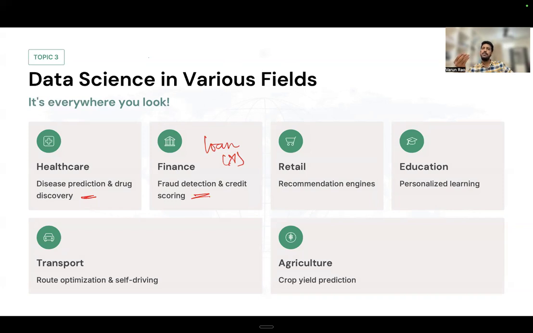And last, you have retail sector, wherein you can see it is used heavily in recommendation engines. Recommendation engines are not just used in the retail sector, they are also used in e-commerce very heavily. For example, Amazon, where you see how products are recommended to you. You have Netflix, where movies are recommended to you. So all these fall into the recommendation engine purview. Then you have education, where you have personalized learning. You have really good tools or learning platforms like Byju's, etc.